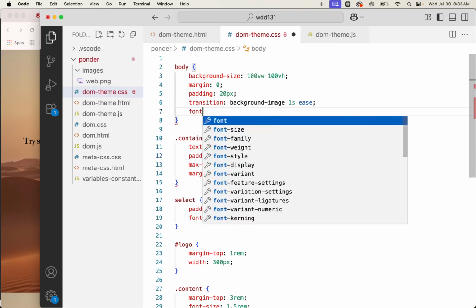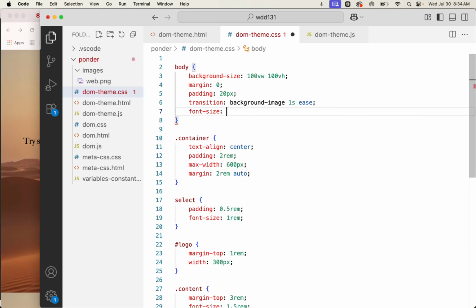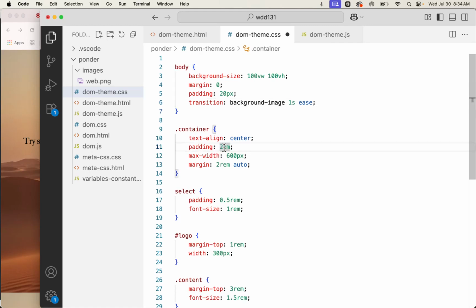So if I came in here and gave a new font size for the whole body to revert back to maybe 20 pixels, EM would say it's going to be twice as big as its parent's font size, and the body is its parent. So you may just remember R is for root, which means it's always that 16 pixel, whereas EM is whatever the font size is. It could be 16 pixel if I never changed it, but REM is always that 16 pixel. All right, so that hopefully was just a little bit of a review.